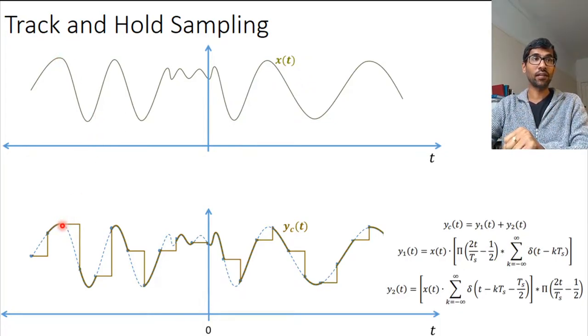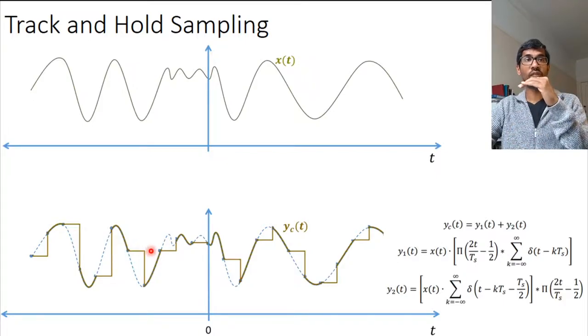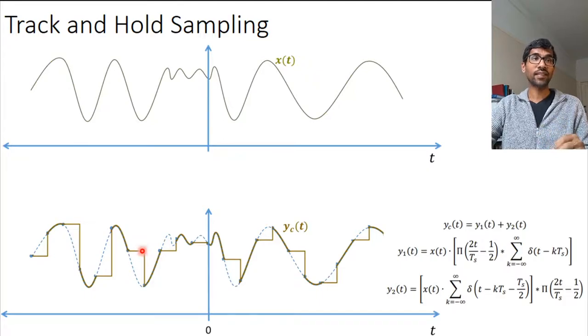And at some point, we just hold the value of the analog signal, whatever we get at this instant, we hold it for some more time. Okay, and then at another time instant, we again go back to tracking our signal, and then we hold the signal for some more time. We go back to tracking our input signal, and then holding the final value of the input for some time. So that's why this sampler is called a track and hold sampler.